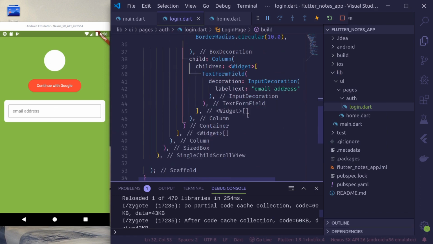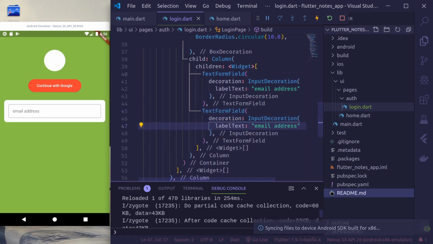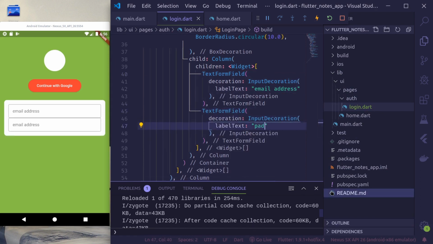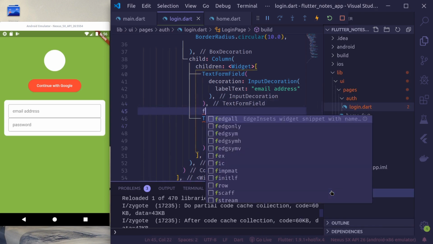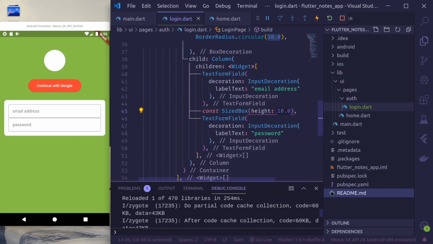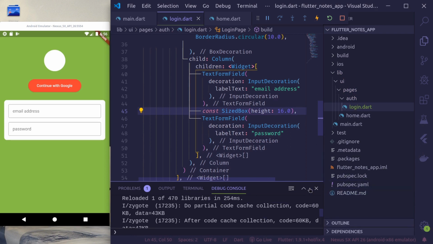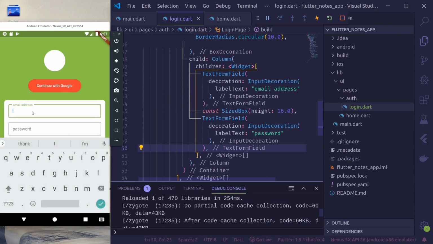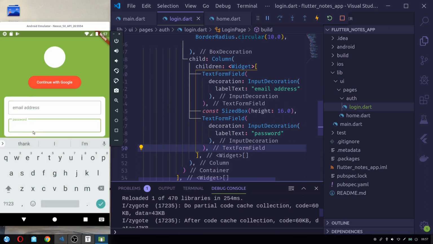Yeah, this is email address field. Let's duplicate this field and make a password field. Let's separate these two by a sized box of height 16. Okay, looks good. Email, password.